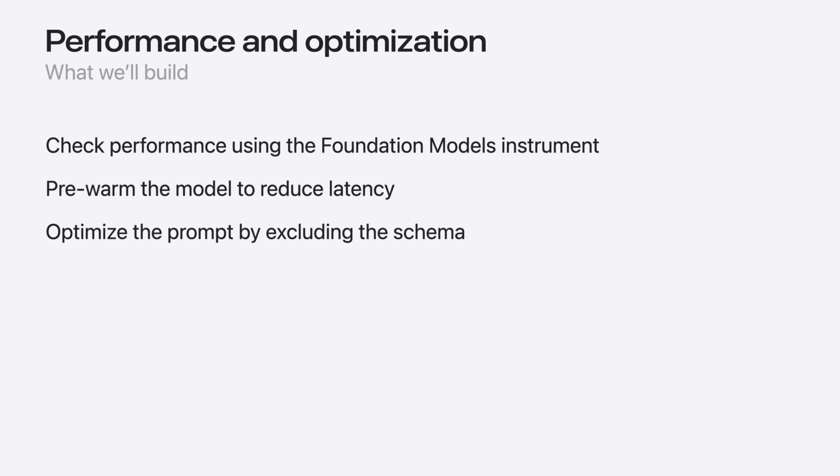Thanks to Xcode Instruments, we've identified the bottlenecks in our app. Now, we'll implement some optimizations directly in the app. First, we'll pre-warm the session by calling the pre-warm method when the user taps on the landmark. This tells the framework to start loading the model before the user even asks for the itinerary. Second, because our one-shot example is quite detailed, the full schema definition in the prompt is redundant. We can remove it by setting include schema in prompt to false. In our stream response call, we'll make this change. This will significantly reduce our input token count.